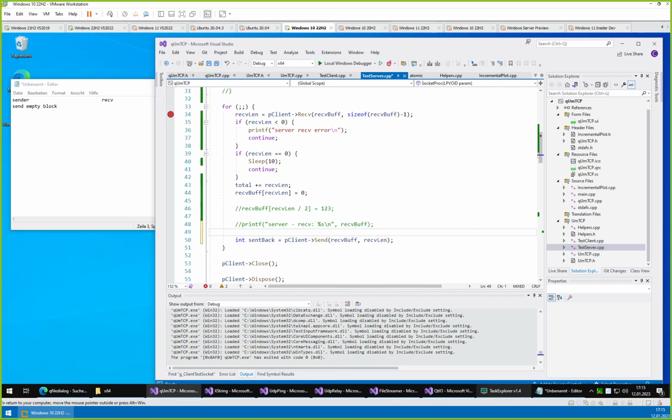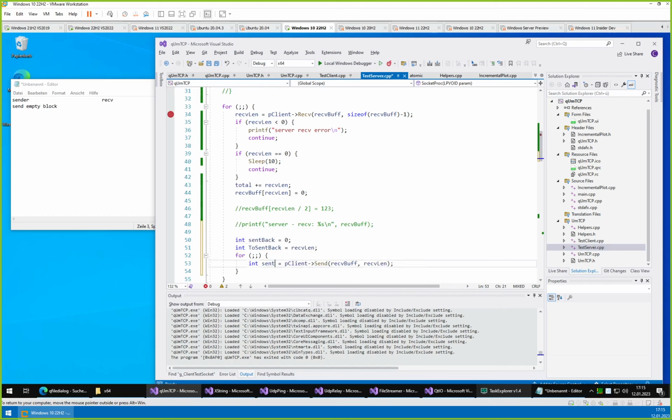Yeah, because if this is not enough, this basically should be in a loop. For int to send back is equals, let's for length, int send back is 0.